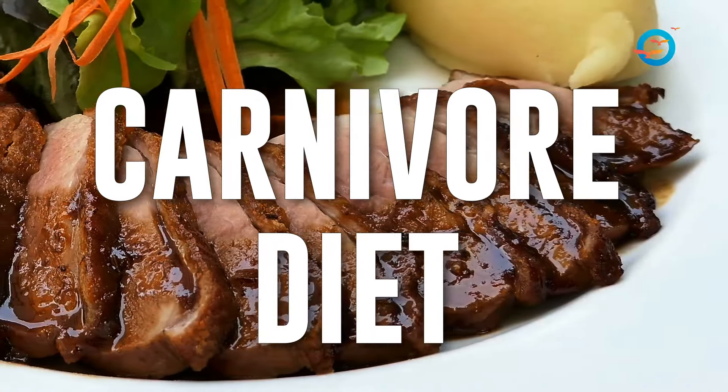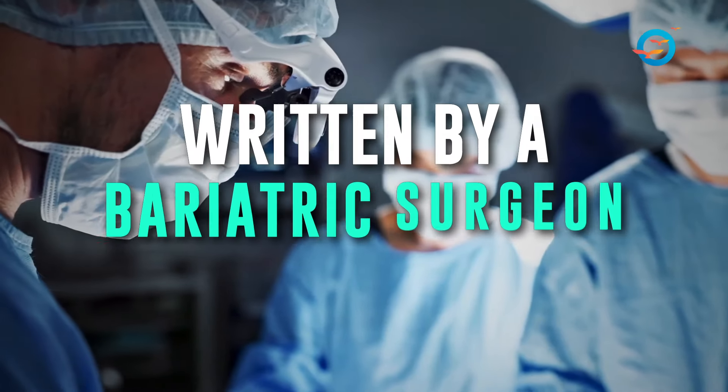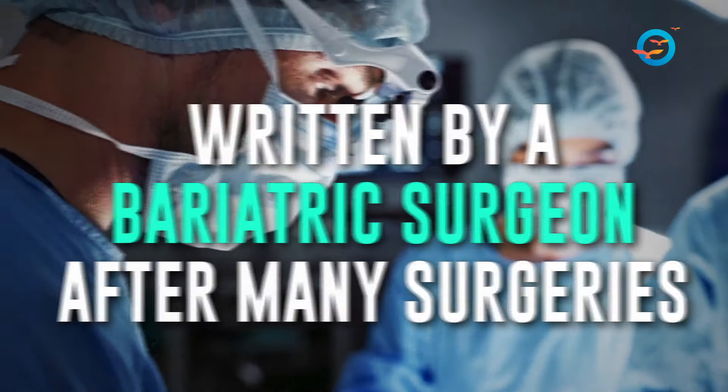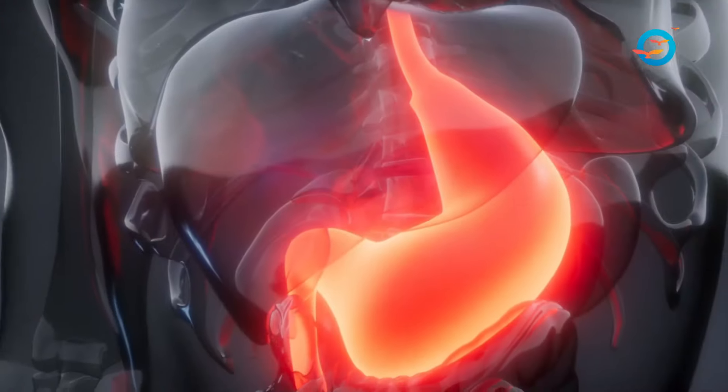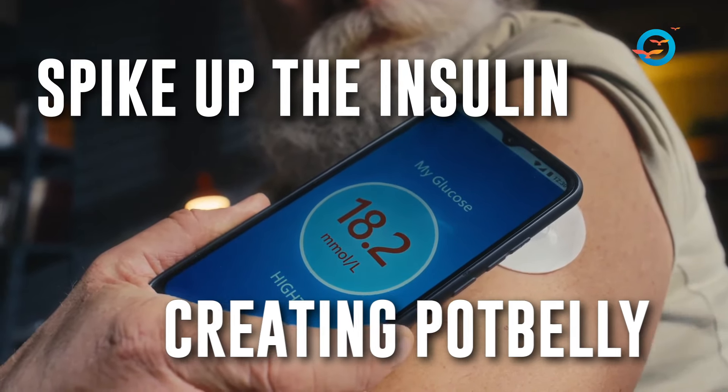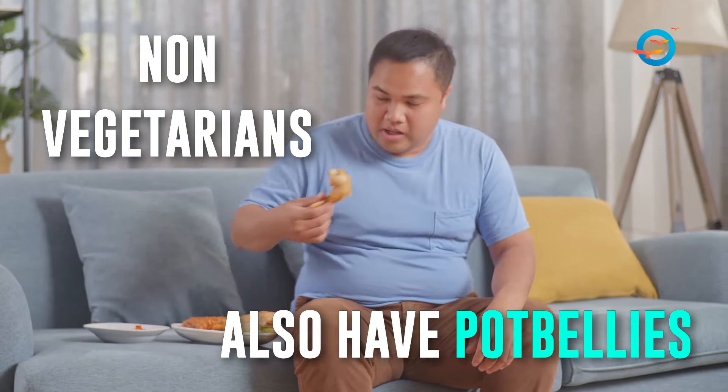One of the biggest no-nos — and all of you need to be careful about this — is the recommendation for a carnivore diet. It's suggested because it gives you glutamine, but interestingly you get a lot of glutamine from legumes, green leafy vegetables, nuts, and even grains like quinoa. I want to highlight a book written by a bariatric surgeon after many surgeries, which clearly says: get out of the protein obsession, because our obsession with meat is killing us. On a carnivore diet, you attract a lot more cholesterol, acid, and inflammation, which itself creates insulin resistance, spiking insulin and creating pot bellies.